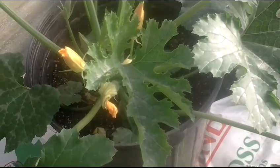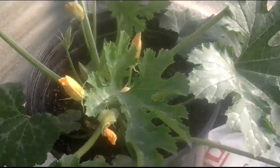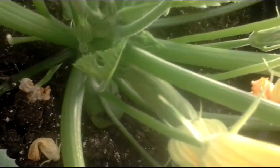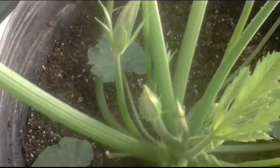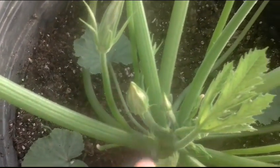Good morning guys, Steve here at Prairie Aquaponics. I was asked about whether fruit needs a female flower — and it would seem that it does, as you can see there's one here with a little zucchini on the bottom. I'm going to get at least one. I see a couple other ones over here that also have zucchinis at the bottom, so hopefully I get a couple out of this. I rearranged things here in the greenhouse because it was getting to be quite a mess as these zucchini are getting huge.